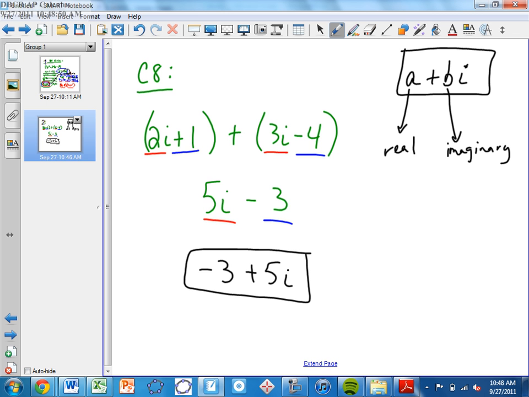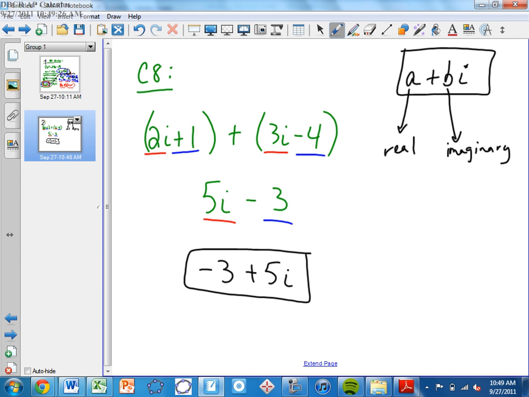What is that called when you do that to them? When I went from here to here, hold on, I know what it's called, I just don't know right now. It's called the commutative property. It means that you can switch the order of what you're adding. Like from least to greatest? That's coincidence. It has nothing to do with least and greatest. It just has to do with real number on this side, imaginary on this side. That's real. This could have been like negative 20. It would make no difference. So i is always on the right.